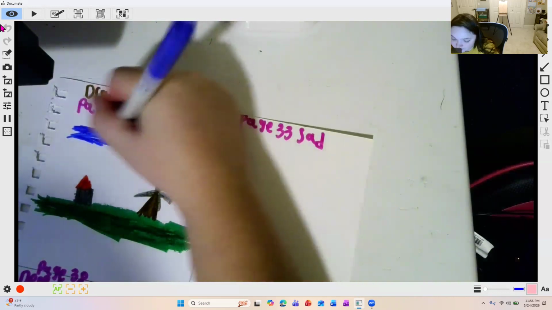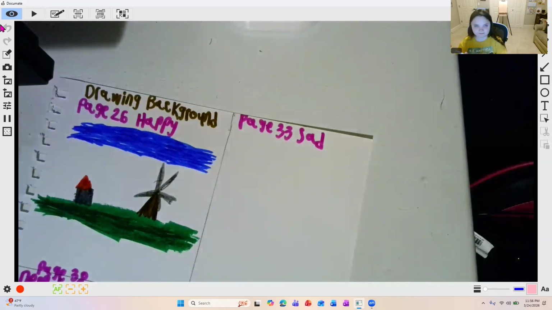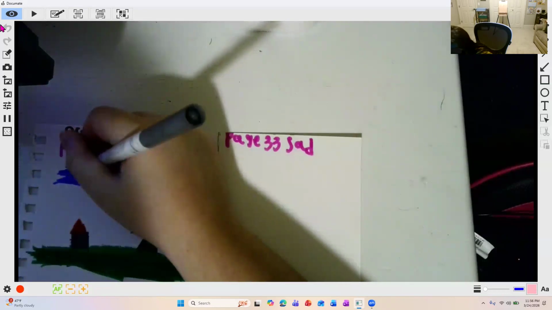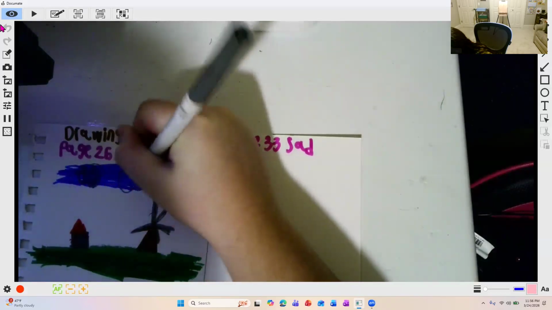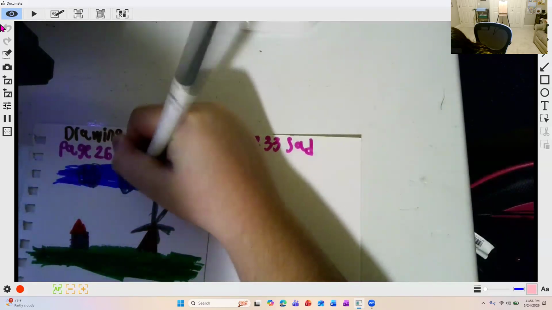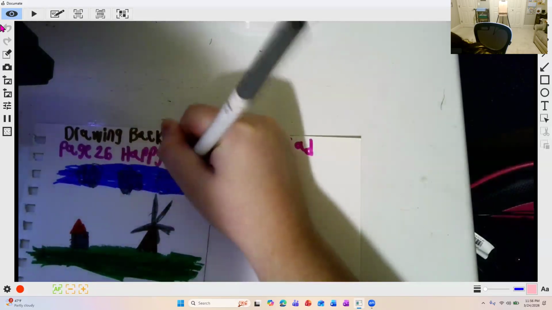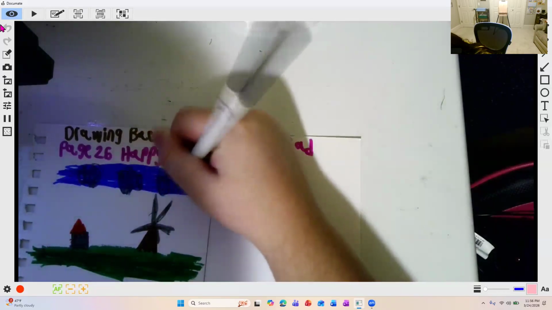And whenever you're ready, we're gonna move on to clouds. You can't really see the clouds, but I'll just put 3 clouds because we gotta move on.